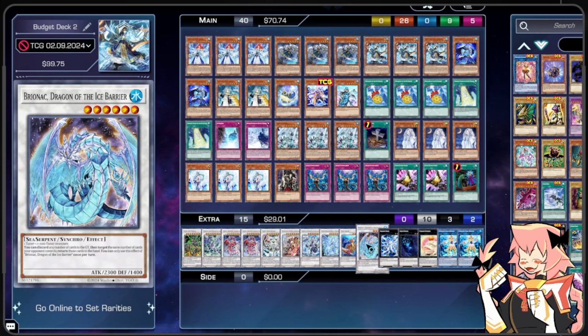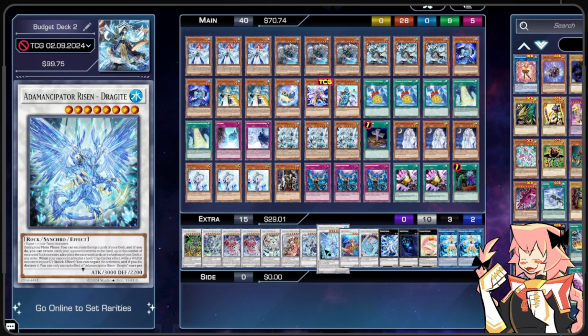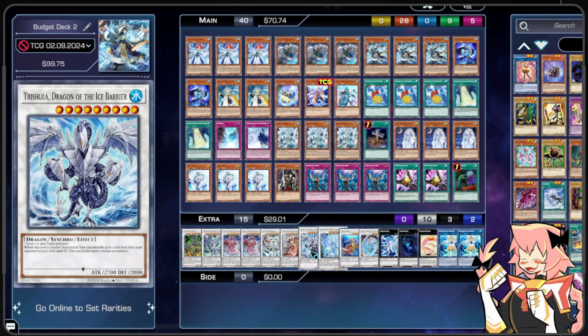We are on one Brainiac Dragon the Ice Barrier, able to pitch cards to bounce cards. One Coral Dragon, able to pitch cards to pop cards. Or if it's sent to the graveyard, we get to immediately draw a card for card advantage reasons. One Dragite, which is spell negation if we have waters in our graveyard. One Trishula, which is banish 3, one from field, one from grave, one from opponent's hand. It's just kind of a pain to summon, but we can kind of cheat it out, but not really.